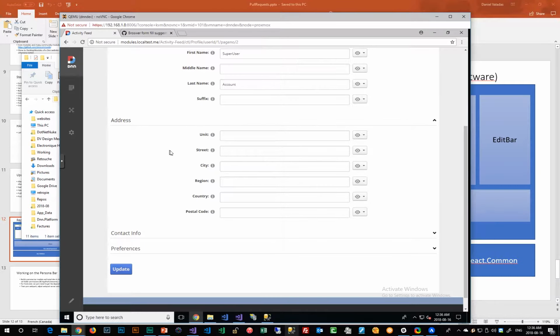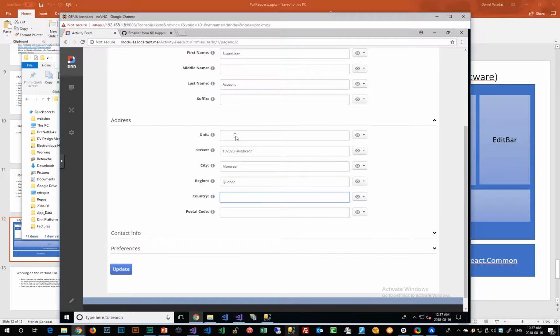So I'm in Quebec in Canada. So if I'm filling this here, I have no unit, I have some address or some street and city. I'm in Montreal, and then the region here is Quebec. So if I type in Quebec, it's fine.